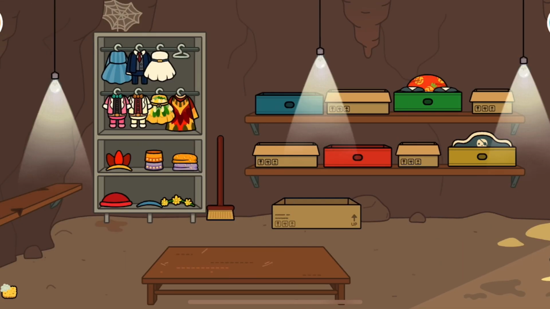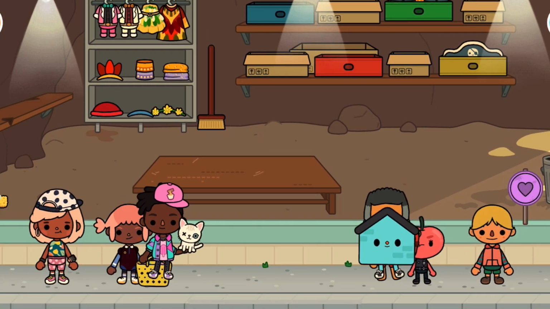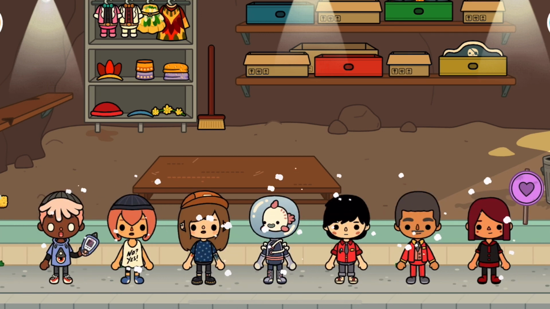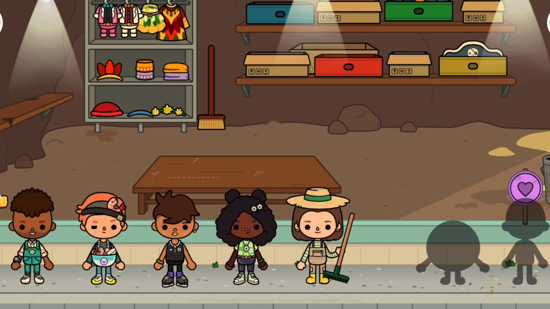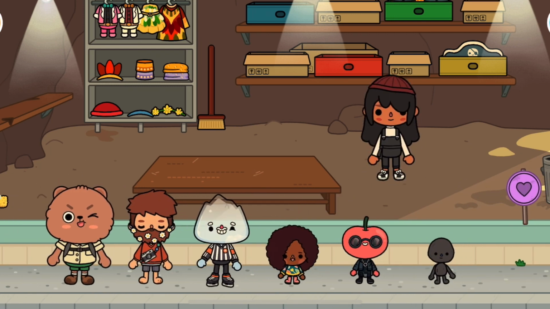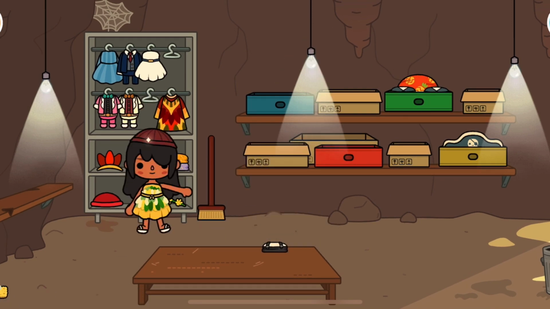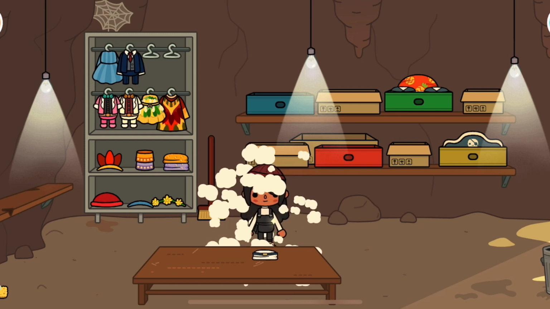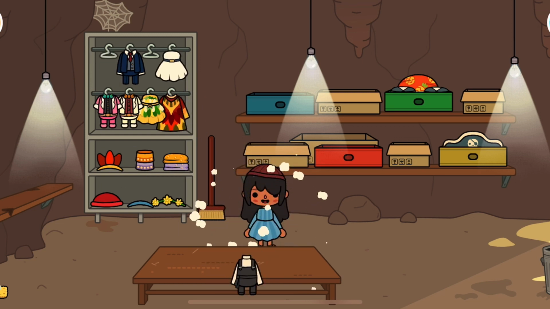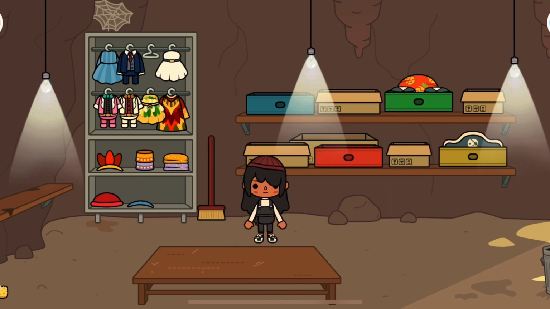It's just a cave. But look at these outfits. Let me bring out someone. Who am I gonna bring out? Okay, I'll just bring out this one. Let's see. Look at this outfit. Put it back. Okay, let's see. It's so cute. So cute. Okay, on to the next one.